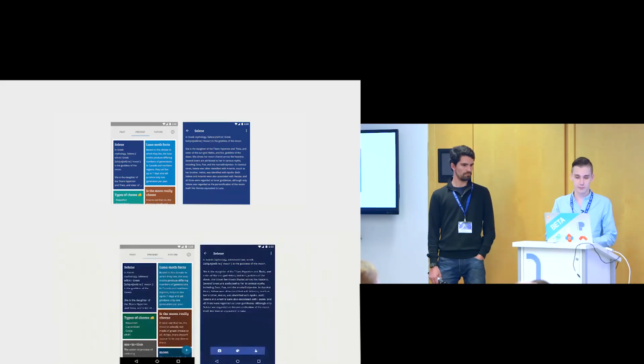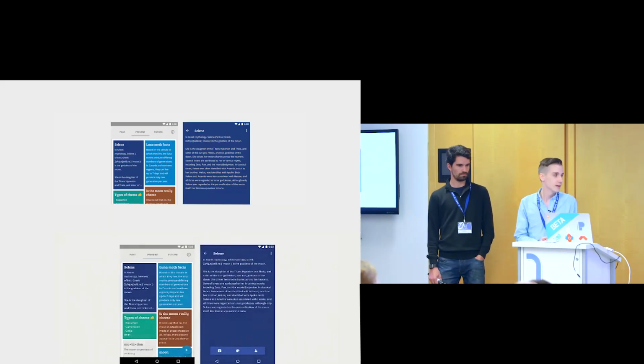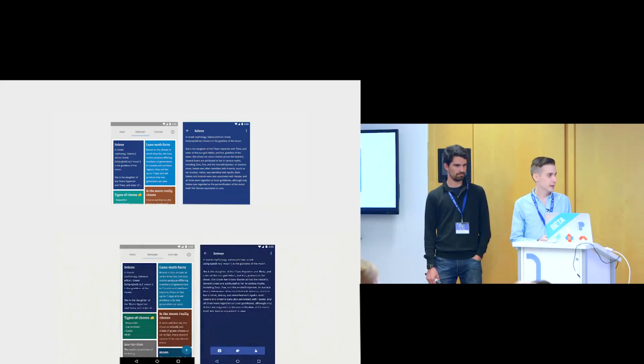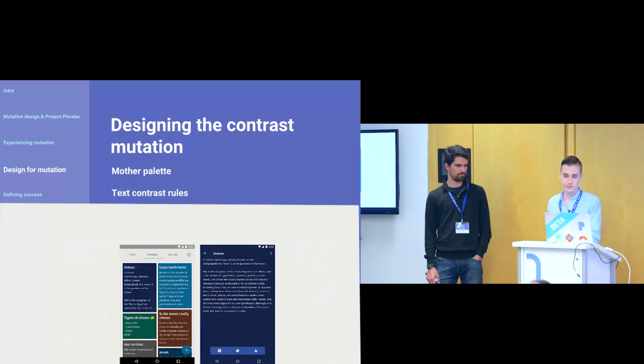And the first mutation that we implemented here was the contrast mutation, which reacts in real time to ambient light around you, using your phone's light sensor to enhance contrast when you enter situations that might be limiting in allowing you to read the content on the screen. Because while the original colors might meet contrast guidelines, they might not be visible because your phone screen just doesn't get bright enough to overcome the sunlight. So this at least gives you a good chance. So we're going to look at how we designed that.